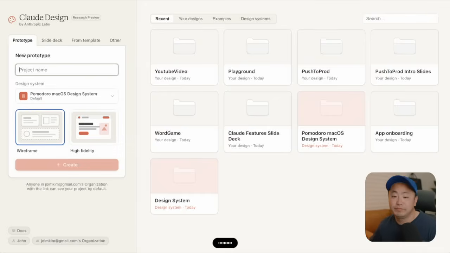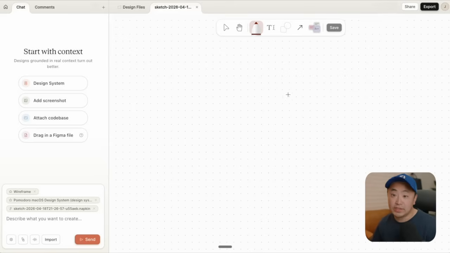Project Mael. Project Mael is a little side app I'm working on, where it's about feelings and tracking your feelings. So here you can start with a sketch, and I'm not really good at sketching, but you have all these different options. We're going to go into it, but at a high level, the idea is you can use a sketch and start drawing something. Mael has to do with feelings, so let's draw a little circle here. And then little waves, I don't know.